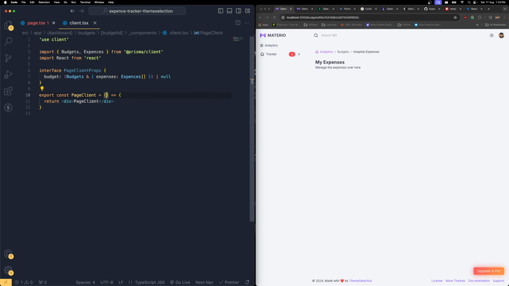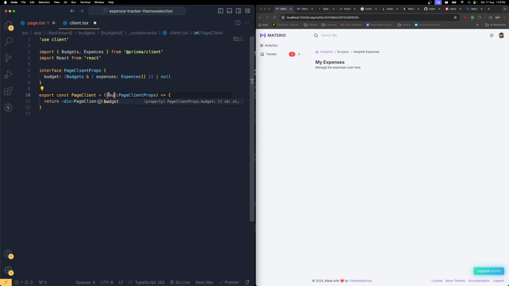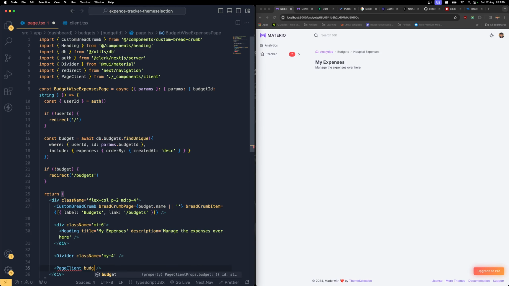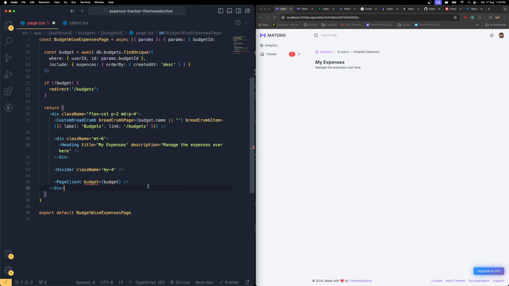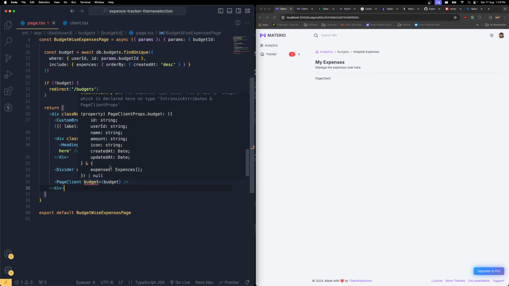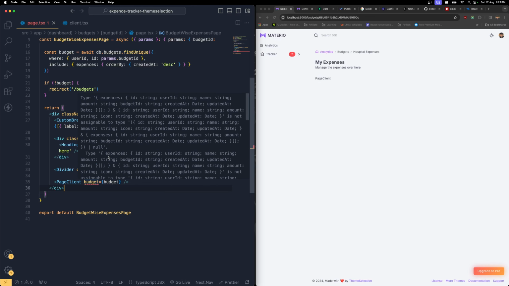Then let's destructure it. PageClientProps, which is going to have the budget. Then let's apply the budget over here, import it, supply the budget as the budget. Okay, so it's showing an error. What is it?